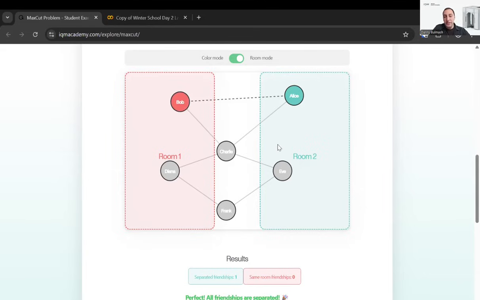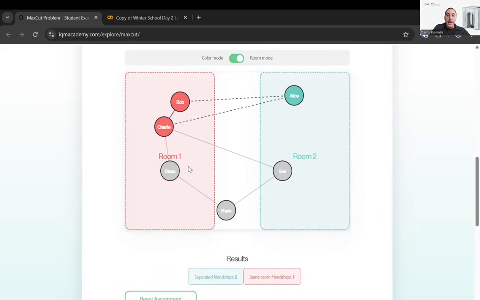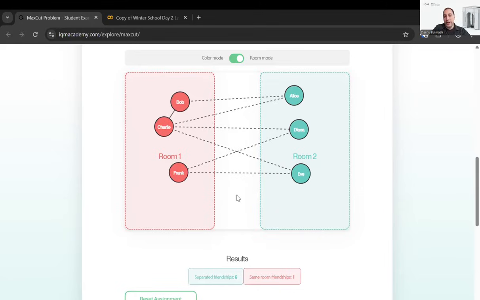The third qubit is 0, so that means we have to put Charlie and Bob in the same room. And then Diana and Eve both got 1, so they go in the same room as Alex and Frank over here. I'll come back to the cost function again a little bit later. If you got a different optimal cost or best cost found by QAOA, double check your cost function. There might be a mistake there.